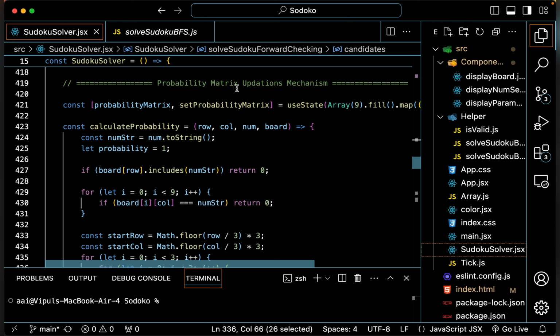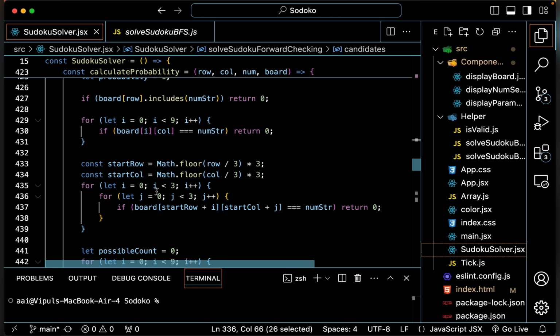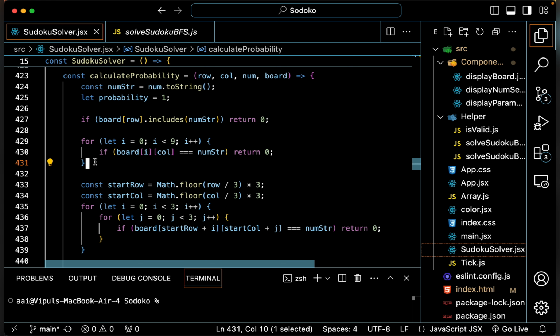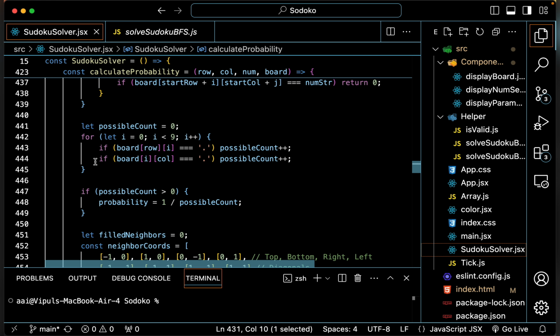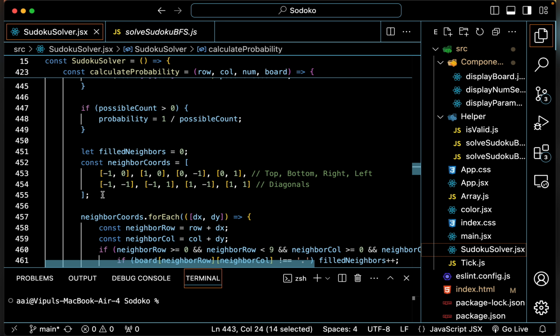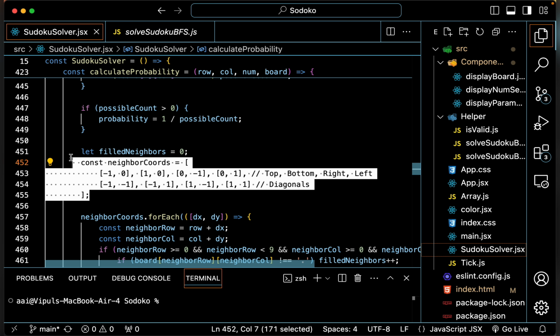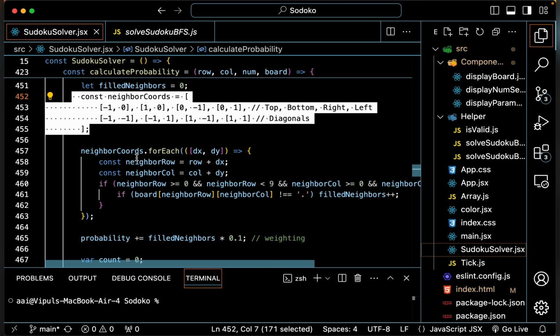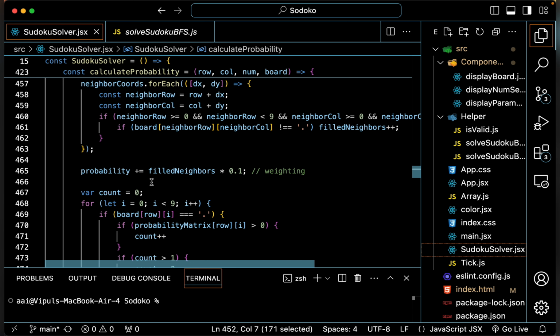Now this comes to the probability. When we calculate the probability of a number, it basically takes the grid and distributes over the board, and counts the probability for that particular board, then row and then column, only for the functions that are being called, not for all. This is just for weighted probability, showing where the main probability should go. And these are the same neighbor coordinates, weighted for weighting.